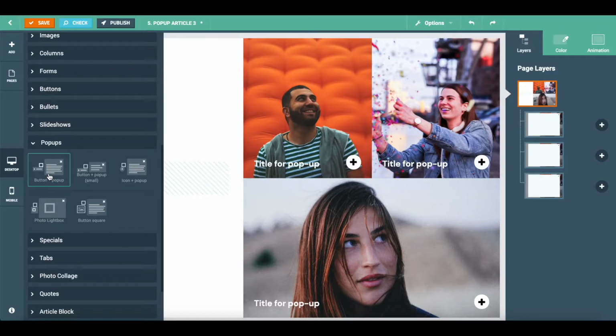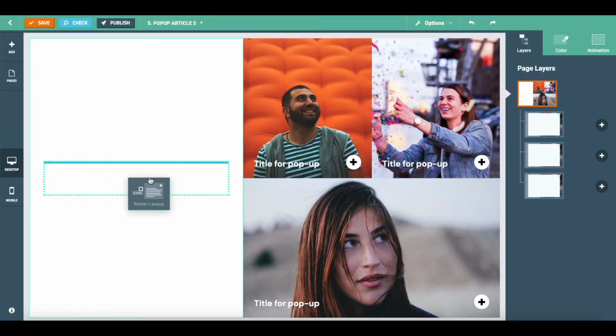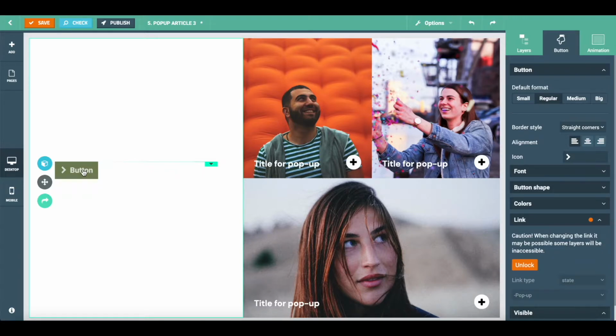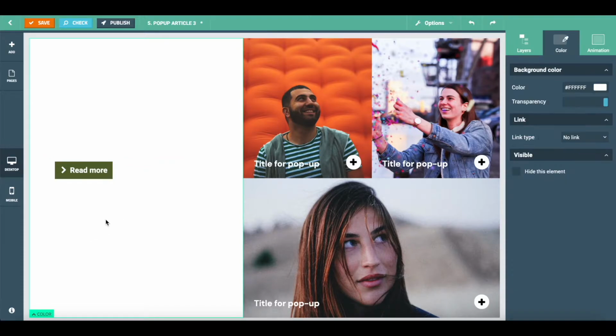So I'm going to drag in any of the pop-ups now, simply give them a place on the page. And then the only thing you will see now is the button, of course, but this button will open the pop-up eventually when someone clicks it when they're viewing it. So first we want to edit this button here, because it says button now. We don't want it saying that whenever someone's reading the page, of course. So we can change that to read more by double clicking the text.